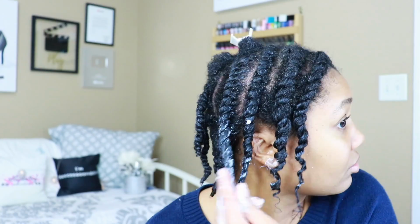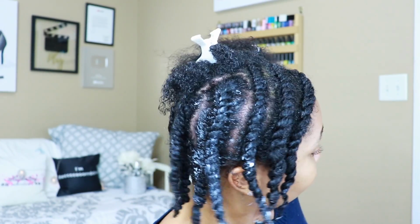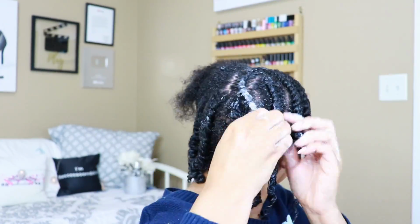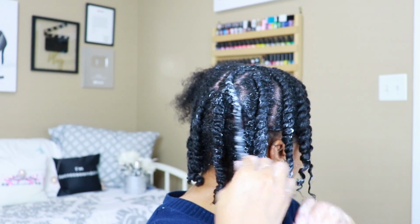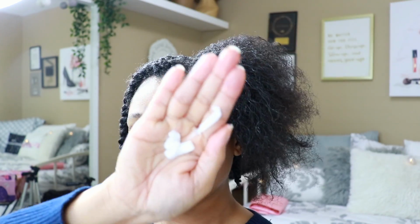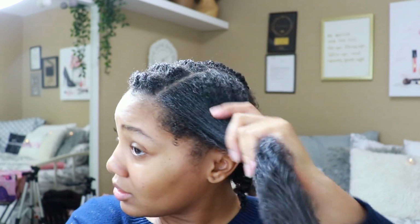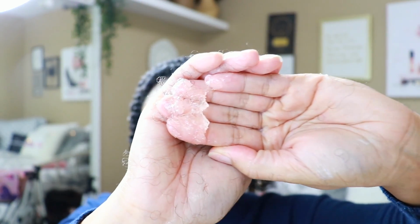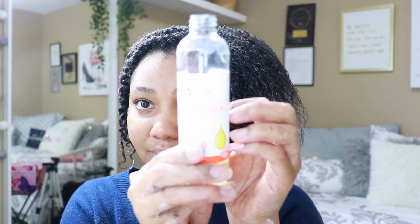I don't want this to really be tutorial style because it is my first twist out, but I am explaining the process and the steps of what I chose to do. We still have an entire section to go, but I may as well get a thumbnail option out of all of this. So once I got to the opposite side, I decided to go ahead and begin applying the products to this entire section. Get all of the products on there, and then start doing my parting, applying of the ointment, and then twist. That way I can just keep going at a faster pace.